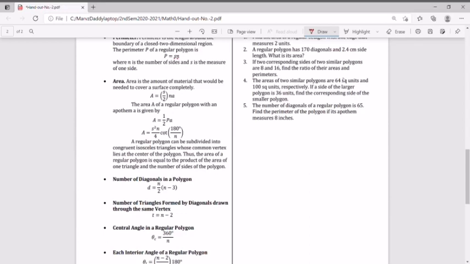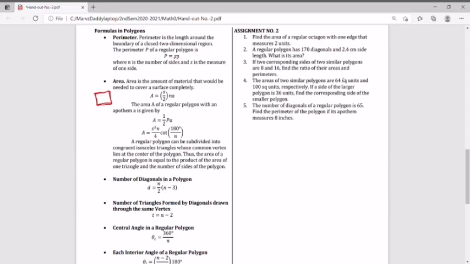Say for example, you have a square. Ang perimeter class is this, the sum of this, kana, kana, kana. The length around the boundary. This one, this, and plus this. While ang area is the amount of material that would be needed to completely cover the surface. So, kani siya. Kana siya. Mao na ang area.